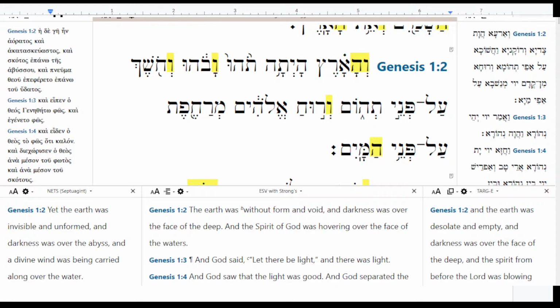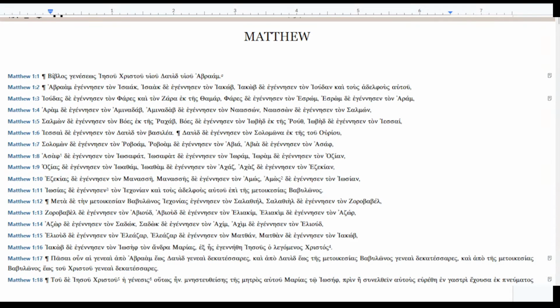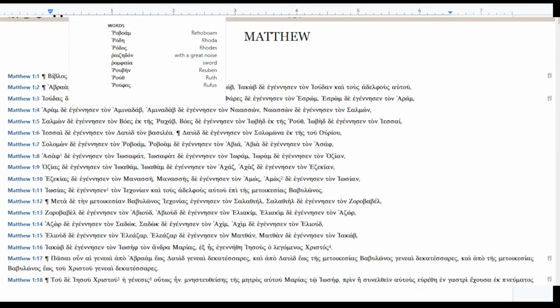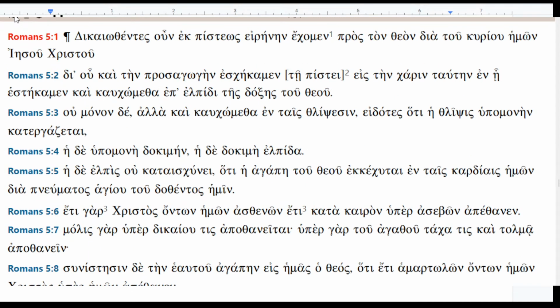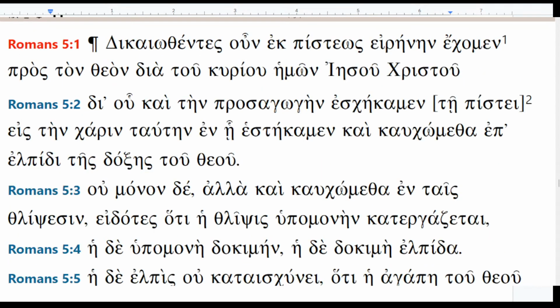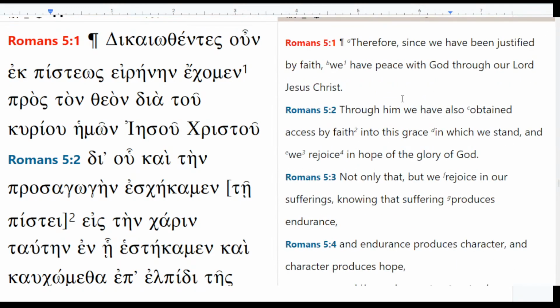I've got to start a new tab here, and we're going to bring up the Greek New Testament and go to Romans 5. Let me increase the text size for you. Whoops, where'd the cursor go? And there we are. Then I'm going to add a parallel. I'll put the ESV up for you here. We'll read through the text in Greek once we finish the alphabet, but I just want to look at the English for a minute.